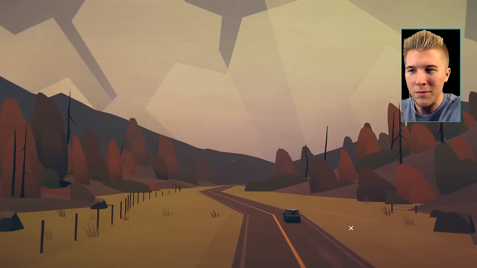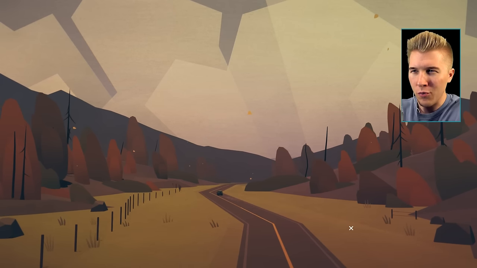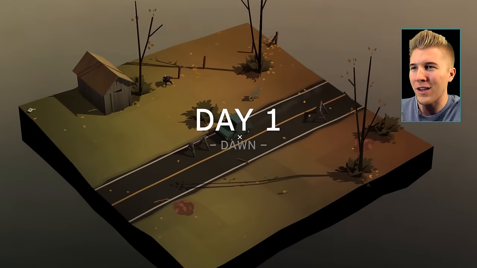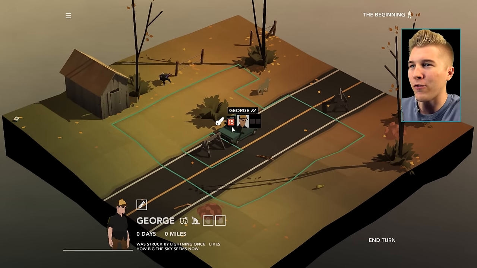Basically, this is a post-apocalyptic world inside of North America, and our most important resource to be keeping in mind will be fuel. So we're driving across the country in this little beat-up car thingy, and we can get different types of cars that can hold more things, better cars, but fuel is going to be the most valuable resource in this campaign.